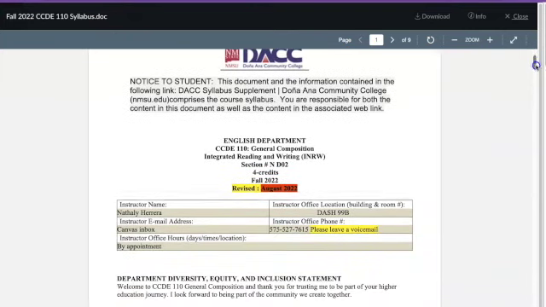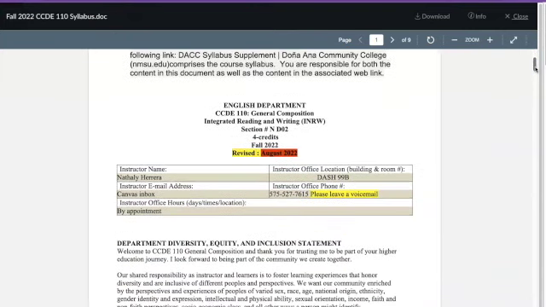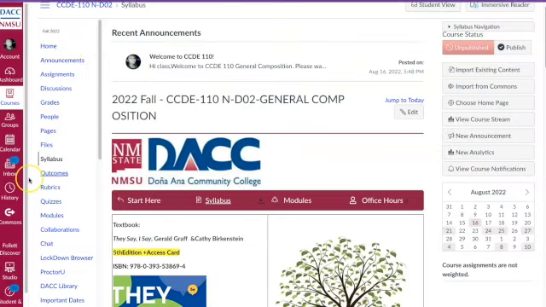So this is a pretty standard syllabus. It has my contact information. Obviously, I'm still doing office hours through Zoom. However, if you would like to schedule an appointment, just email me and I can set up a date that works for both of us. And the best way to reach me is through Canvas inbox, and this is the Canvas inbox right here. So the best way to email me is through there, or to call me through my office phone if you want to set up a meeting.